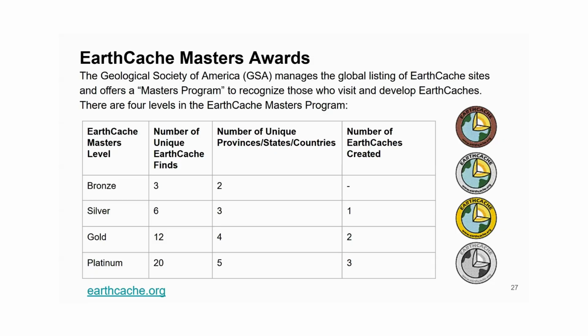And Julia, on the other hand, created far more than me, 23 if I remember correctly, has enough EarthCache finds, but just needs to find some more in some unique provinces, states, or countries to get that platinum level. And so you go to the EarthCache website, and there's a little form that you submit. You just provide the GC numbers of what you've hidden, what you found, and then you get an email back saying that you're approved, and you get a little icon of one of those 4 badges that you can put in your geocaching profile. It's more so just bragging rights.